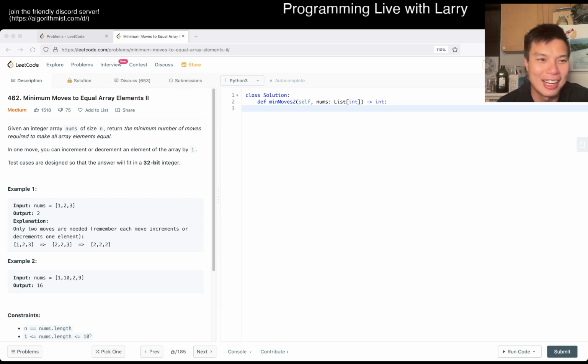Today is the last problem. So, Minimum Moves to Equal Array Elements II. Given an integer array nums of size n, return the minimum number of moves required to make all array elements equal. In one move, you can increment or decrement an element of the array by 1. Okay.